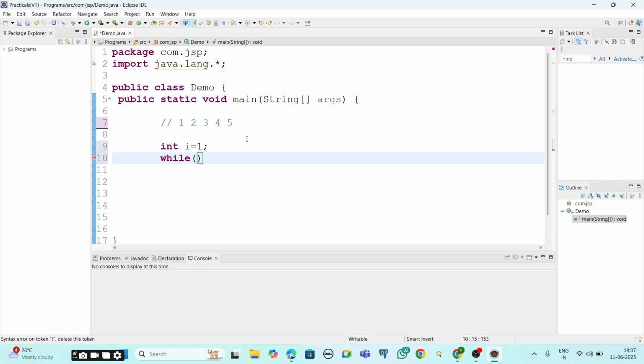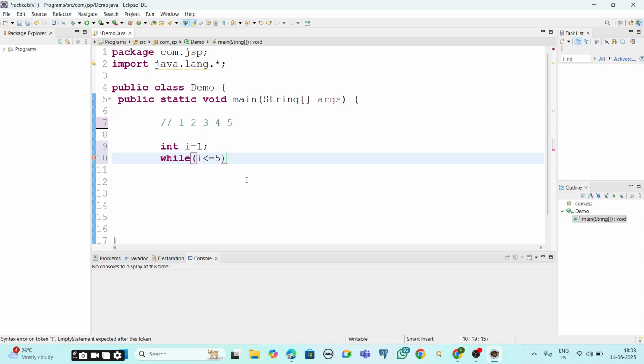What is the last number? 5. Until 5 I need to iterate, right? So the condition I am writing is i less than or equal to 5.